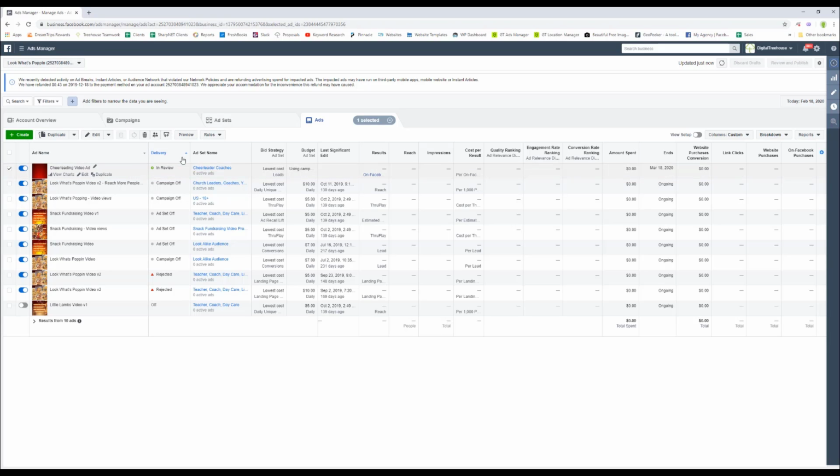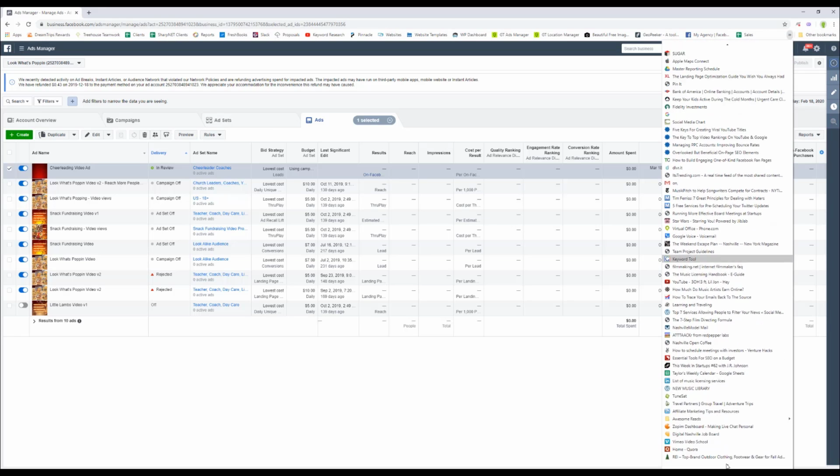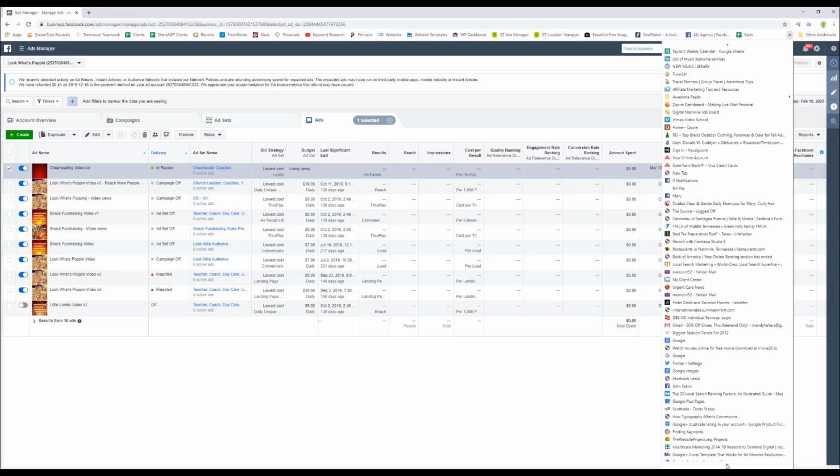So the first thing I want to do, because I just set this ad up and it's still in review, it has not generated any leads yet, is I need to actually create a lead. And there's a software that does that for you on Facebook. I have a bookmark for it. So I will just grab the bookmark, and it's going to be one of the developer links.